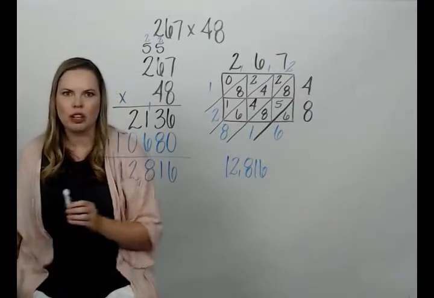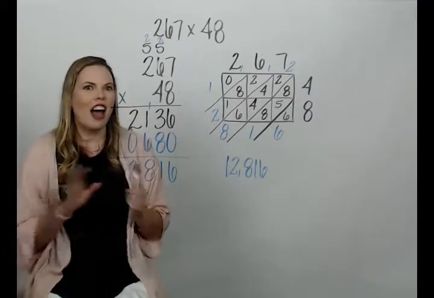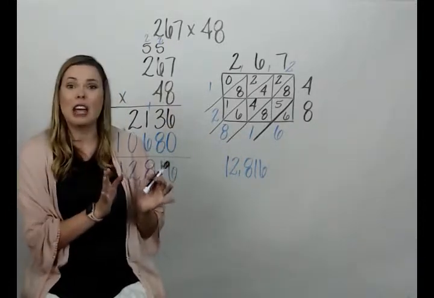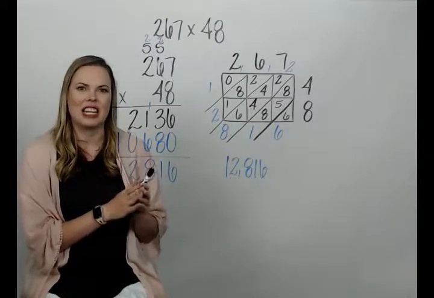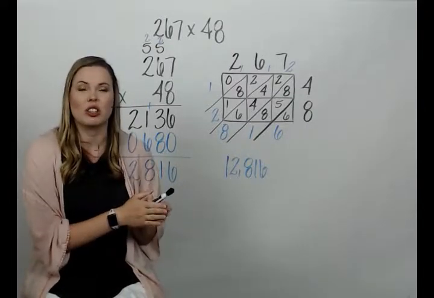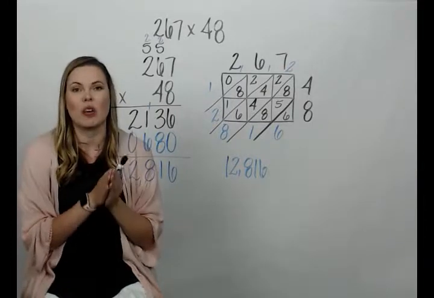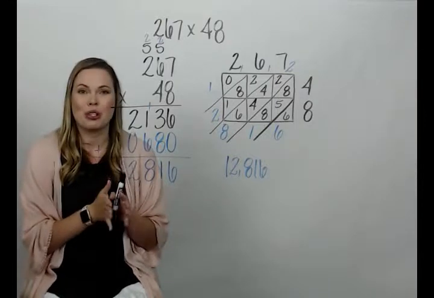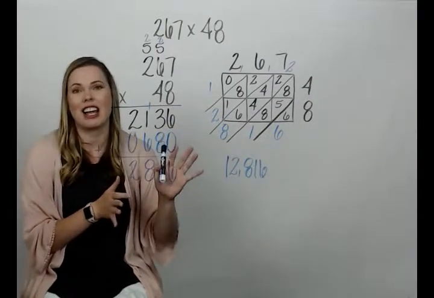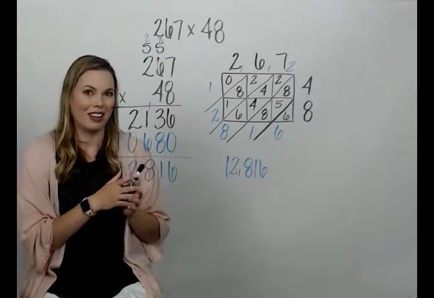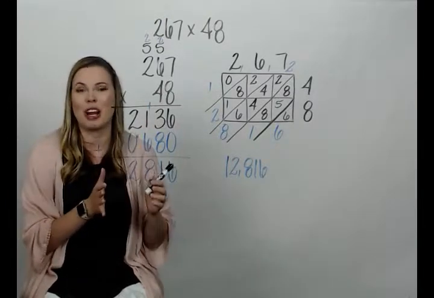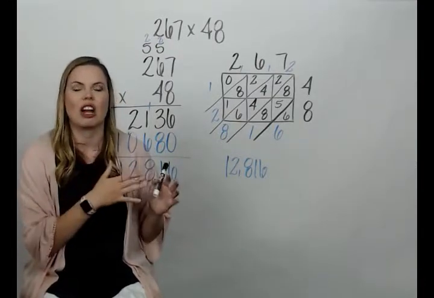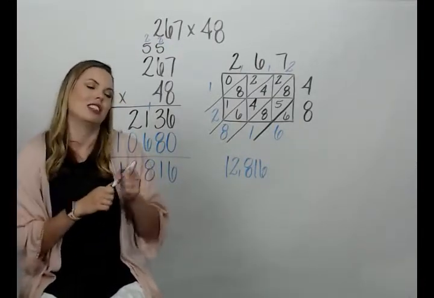So let me show you the partial products to show you how there is a connection and why the lattice works, because it kind of seems like this magical thing, and I don't like that. I want you to really understand it. If you're going to use it, or if your students are going to use it, they need to understand why it works. So show them partial products and have them do partial products for a while if you're going to move to lattice, before moving on. Even to this, I think that partial products are important to just see why this works. It's not magic. It's doing the correct thing. Use manipulatives first, all those good things.